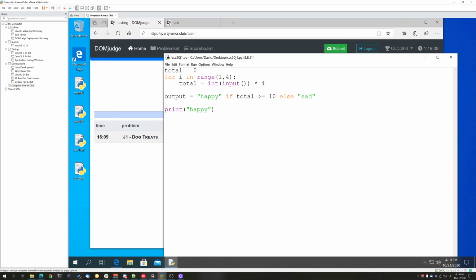So does that make sense to everyone? It's a relatively simple syntax, and it's actually extremely useful because if you wanted to make an actual if statement, it'd be this: output equals happy, else. So you see, it really saves you a lot of space, and it's all in one line. It's still relatively easy to read, right? Output equals happy if total is greater than or equal to 10, else sad. So it even flows in English. This is extremely useful.